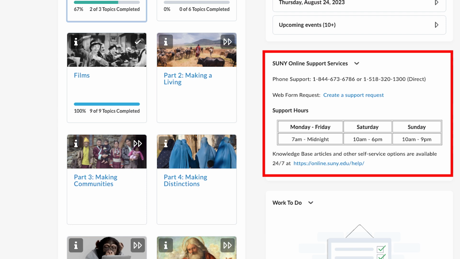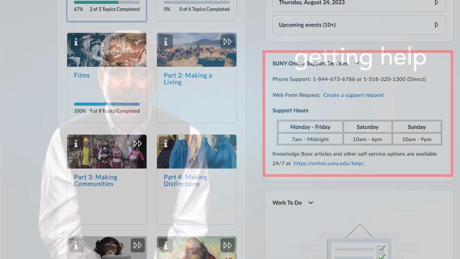You can also put in a support request through a web form right here. And you can look up questions in a directory they call a knowledge base. It's sort of like a database of questions that people have asked before. And a lot of times, if you put your question in, you'll find someone who's answered it before, and the answer's already there. Now, of course, you can also email me, and I am always very happy to hear from you.